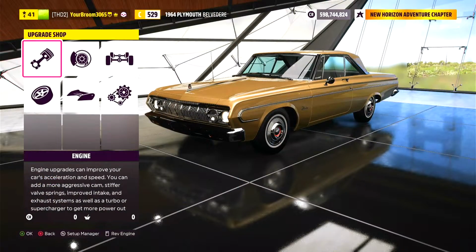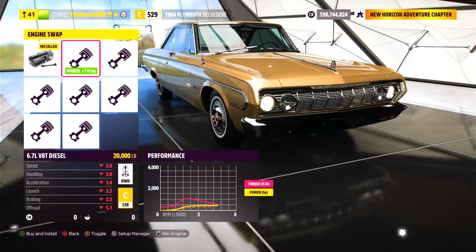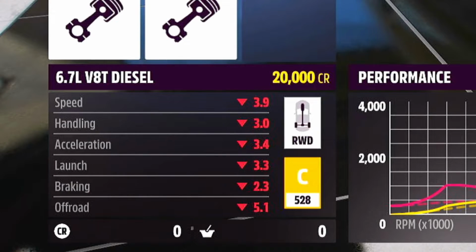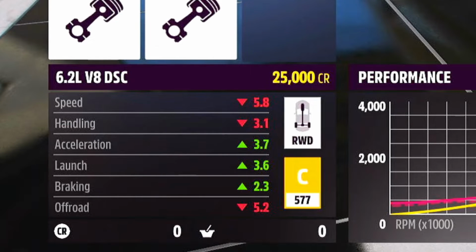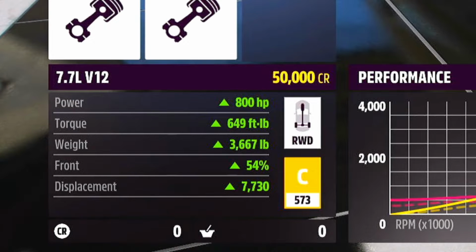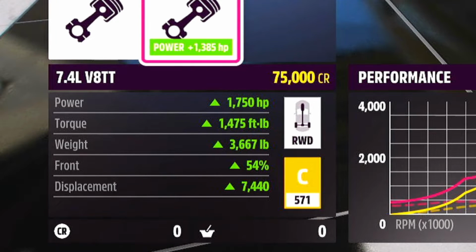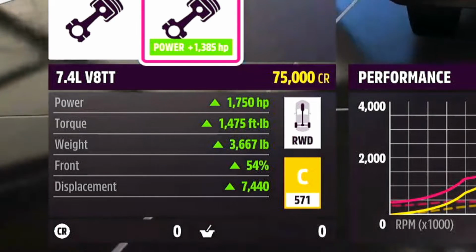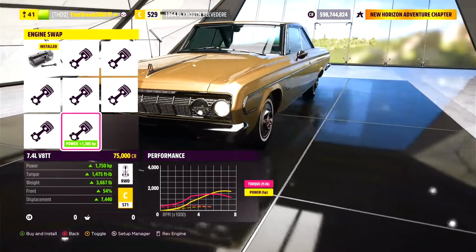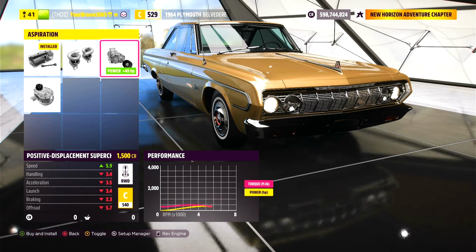So going over to the upgrade shop, the first place we're going to go to is conversion to see what we have in engine swaps. We've got a 6.7 litre V8 turbo diesel, 6.2 litre V8 dual supercharged engine, a 7 litre V8, a 7.7 litre V12, a racing 7.2 litre V8, an 8.9 litre V8 dual supercharged engine, and the Funko engine, the 7.4 litre V8 twin turbo pushing 1,750 brake horsepower. And the fun part is you can keep this thing in C-Class with that power too. And should you want to, you can either turbocharge or supercharge the stock engine too.